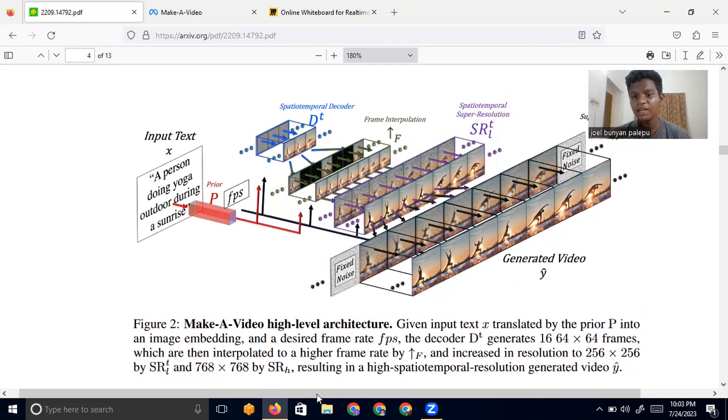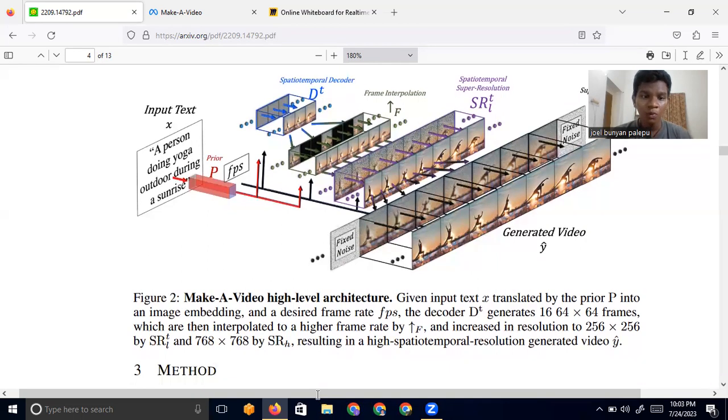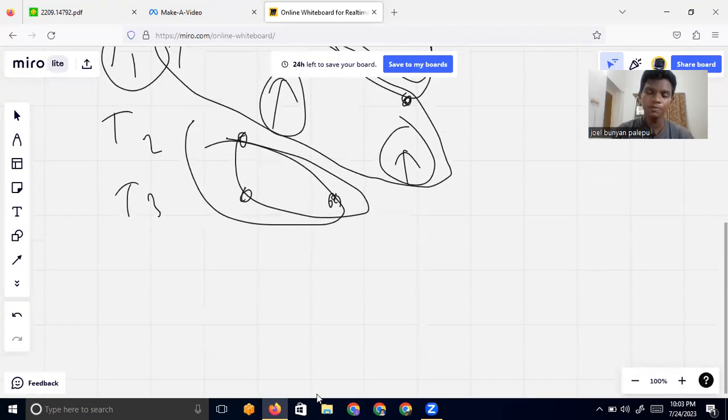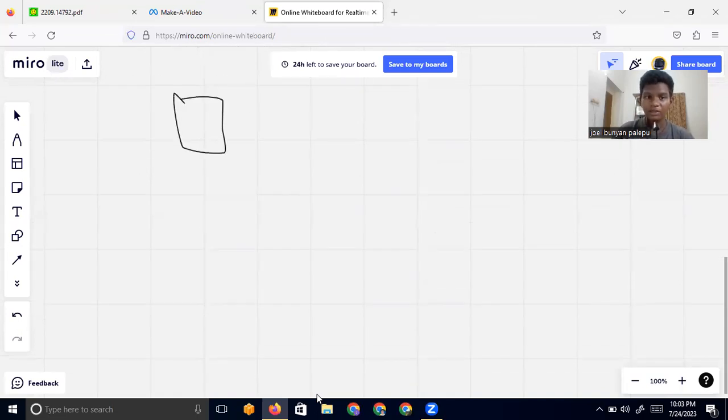It will generate 16 64 by 64 frames, which are then interpolated to a higher frame rate by this function, upper arrow F, and increased in resolution. So this is the frame interpolation. So essentially, after we have, like, 3 frames, let's say we have got a text prompt, and we have generated these 3 frames. What we can do is use a pre-trained CNN to take this image and understand what this image is, and we'll be adding more layers here.